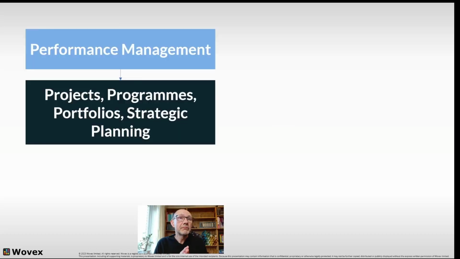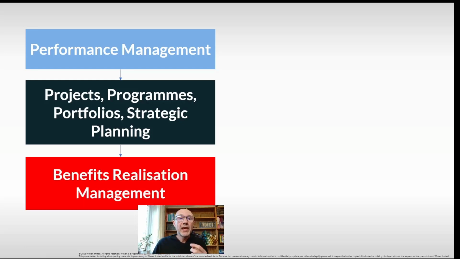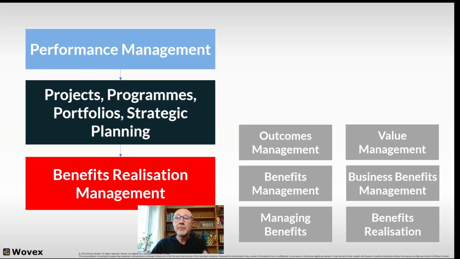Now, as we said, performance management is the overarching area. And specifically, there's certain business processes that we want to increase the performance of in terms of their impact on the organisation's success. And benefits realisation management is the thing that actually focuses on those areas to drive greater success. So you might have already heard of this, but maybe by a different name. And there's some of the names there. For example, benefits management without the realisation, or outcomes management, or value management. Now some of those have other areas of speciality.